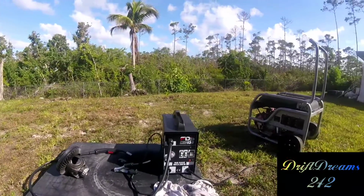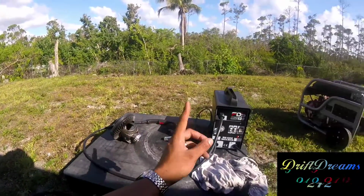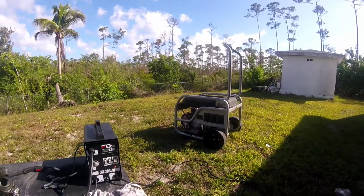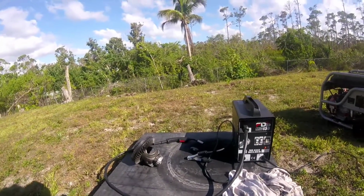Basically what we have here is my carrier, my welding machine, and my generator. And what we're going to be doing today is just for kicks. It's not for long-term use.